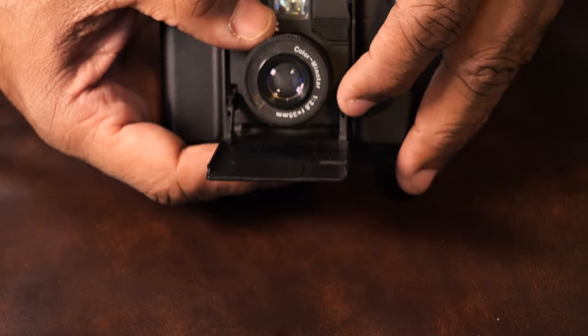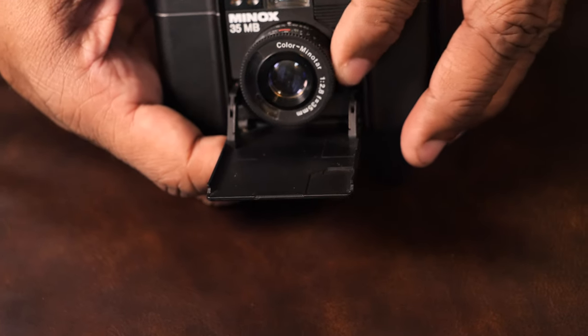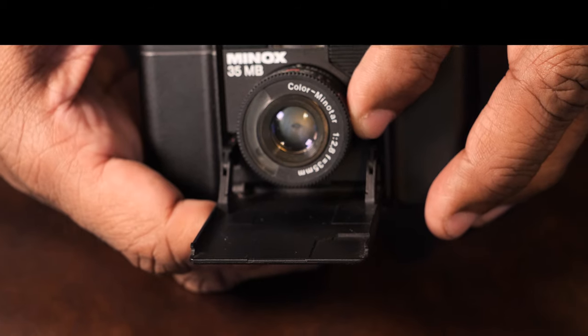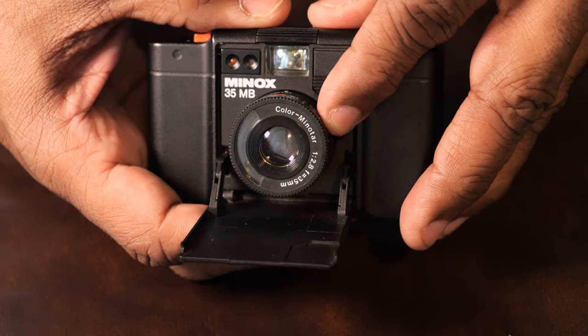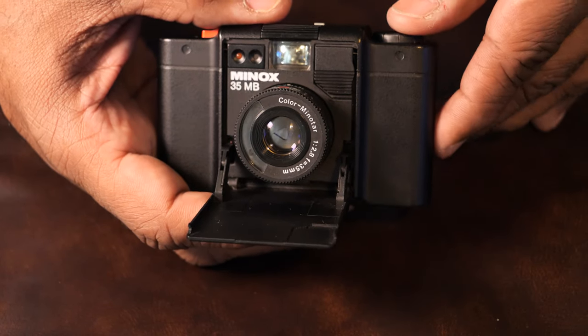Now take a look at this funky iris on this thing. If you look at the center of the lens, you see how that looks? It opens and closes in a diamond pattern. That's a little unusual. I've never really seen that before. I guess that has to do with just the tiny size of the lens itself.